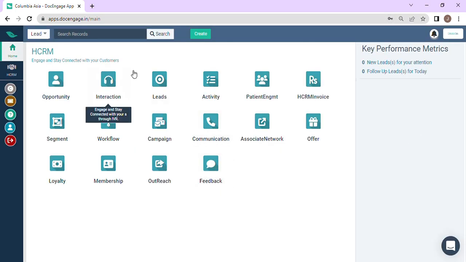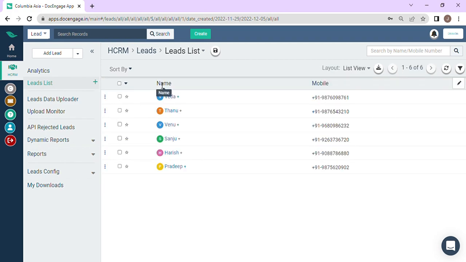So this is the Dikshit account. If I go here, I can see this add lead option, and if I select the drop down, I can see the sales and marketing both the lead forms. This is completely dependent on the Dikshit. If Dikshit wants to add a lead for sales, for the doctor, he can choose the sales form, or if he wants to add any patient leads, he can choose the marketing lead form. It is totally dependent on the Dikshit's requirement.